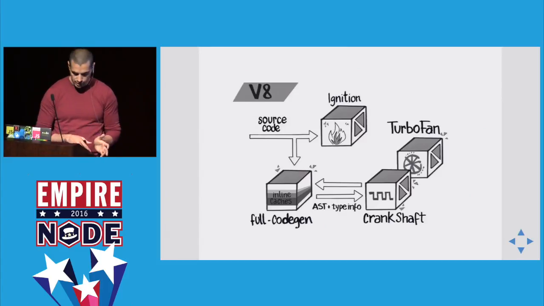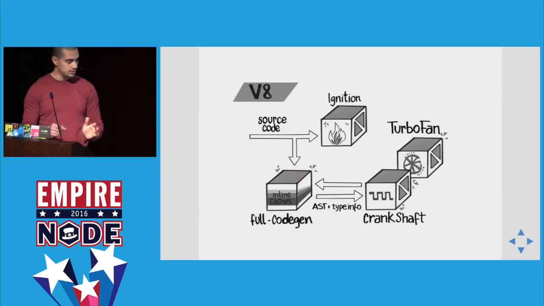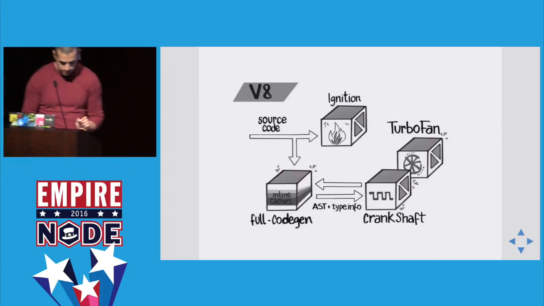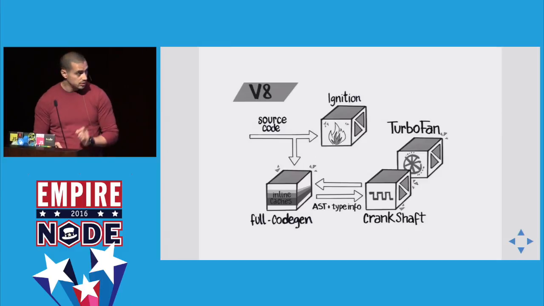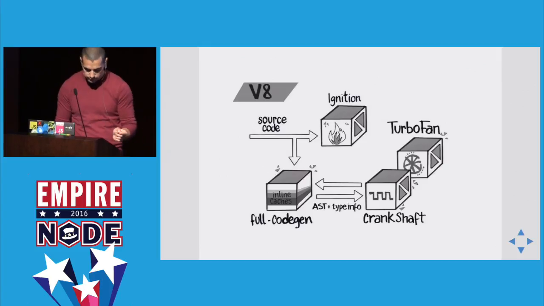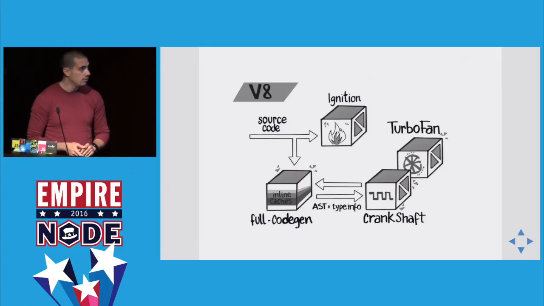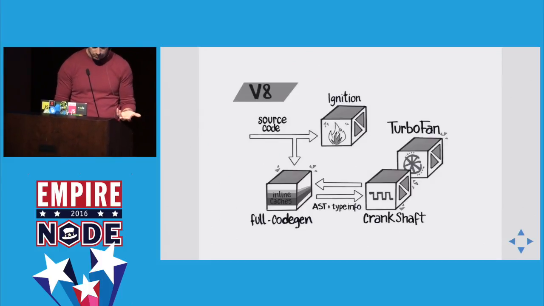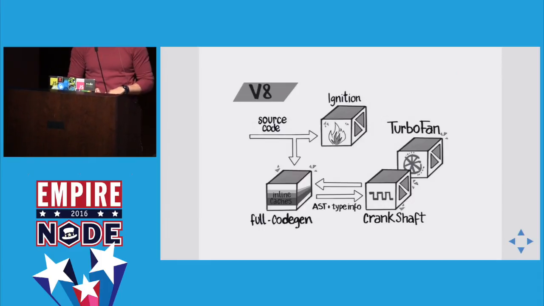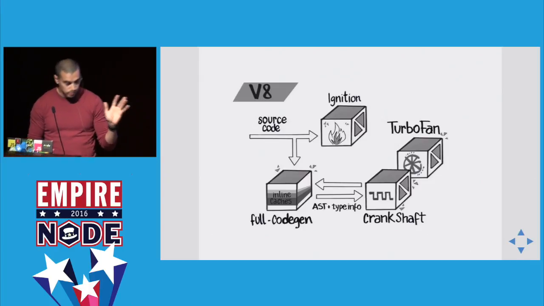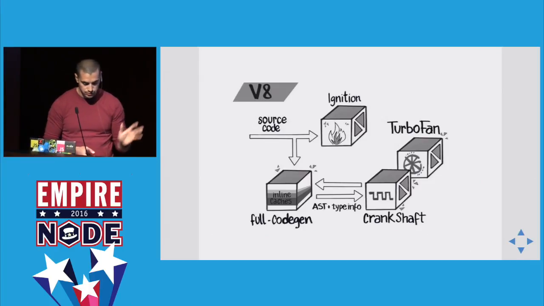Both Crankshaft and TurboFan optimize code with type information. They are competing, but they have different internal representations. TurboFan is based on a sea-of-nodes internal representation, while Crankshaft used Hydrogen and Lithium, a high-level and low-level internal representation, respectively. The idea, I know, is to deprecate Crankshaft eventually, and also the full-codegen compiler. In the case of Crankshaft, they also want to migrate all their optimizations to TurboFan.